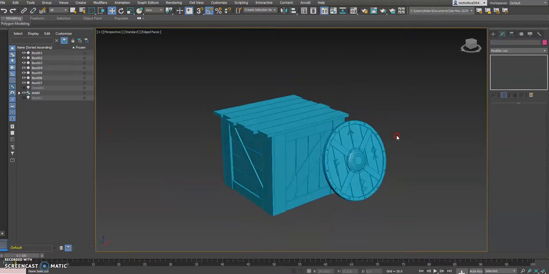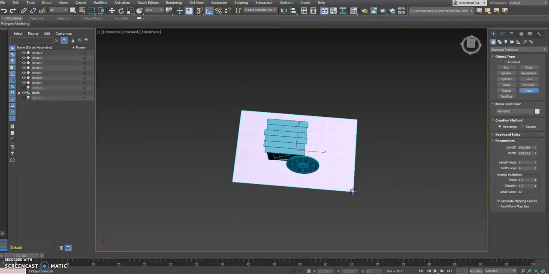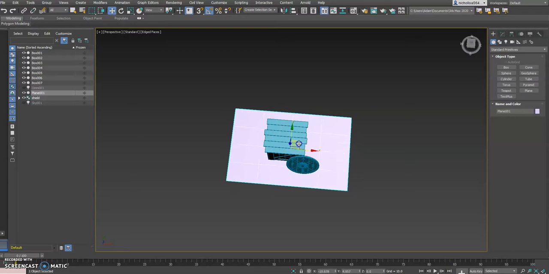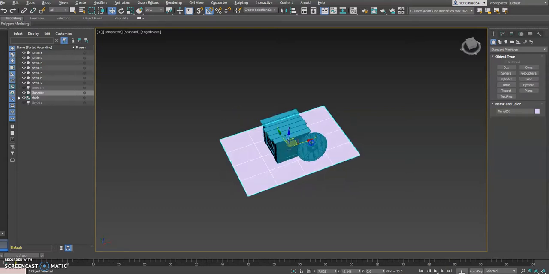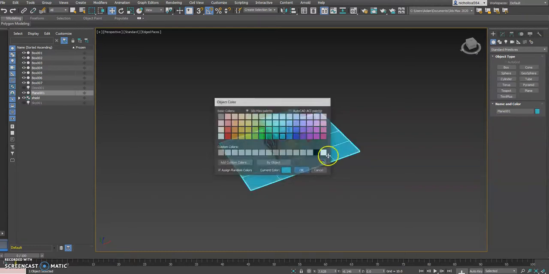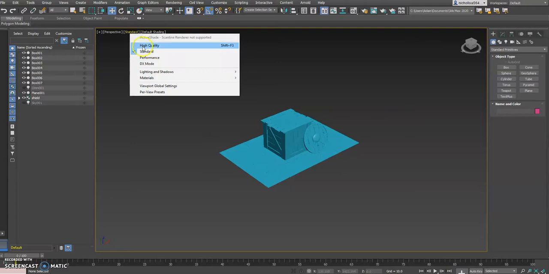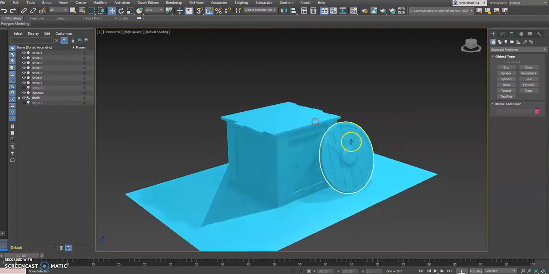Great. So I think I deleted my ground plane from before, so let's just create a new one. I just like to have a ground plane in when I'm seeing how things are going, just to help things look grounded, I suppose, when it comes to the shadows. Turn the edge faces off, high quality on.